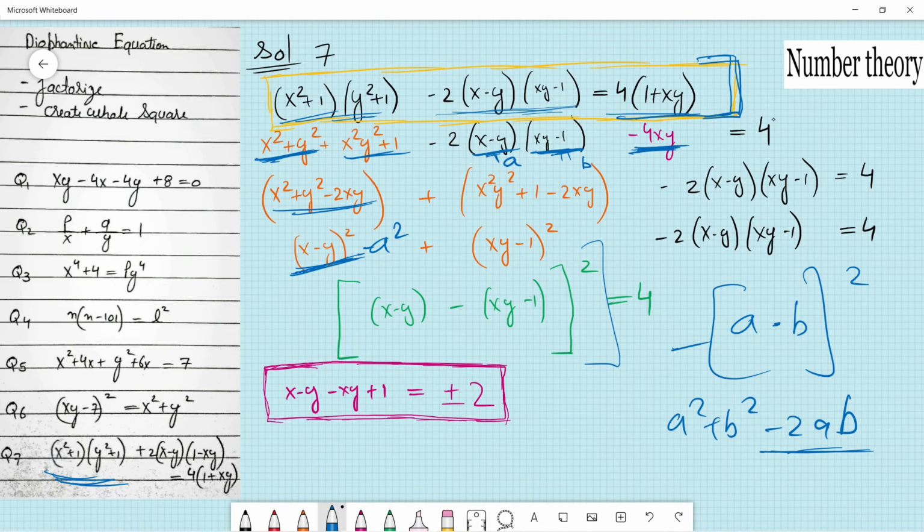I kept 4 here because as always we want a number on the right hand side, if we can factor, of course. If we can't factor, this number is of no use. So this is how I came up with this solution. You too, if you play around with this, will eventually start to see how it can be factorized using the observation which I just told you. You have to observe it very keenly.